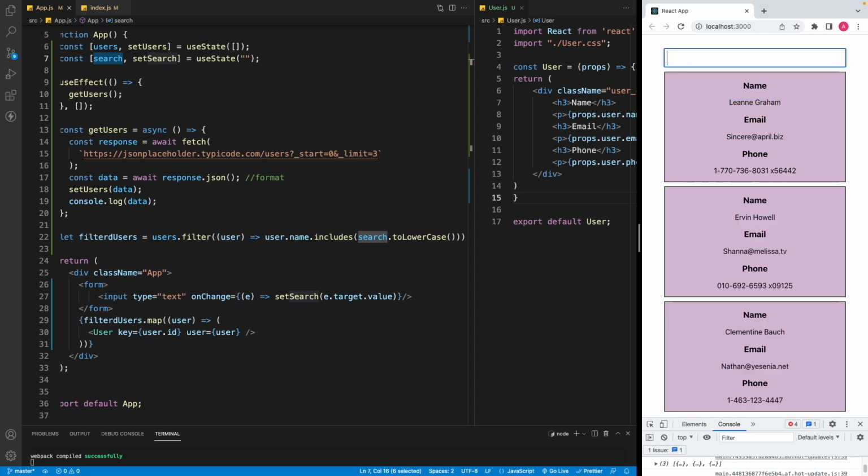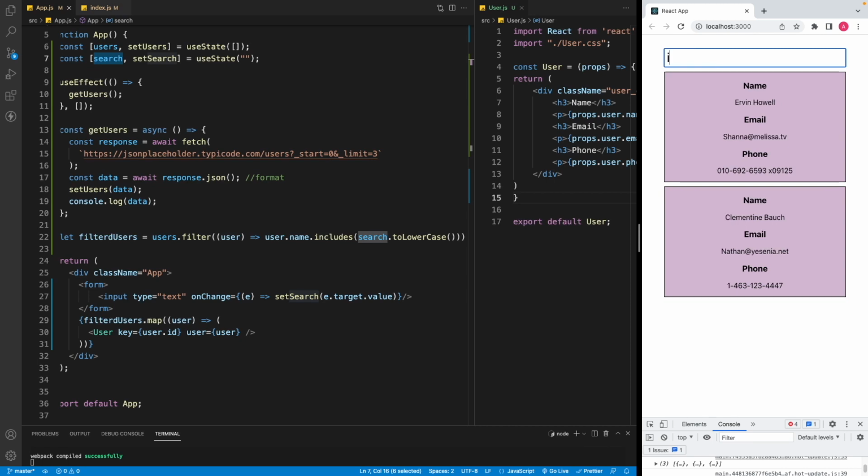I like that. So let's cancel that out. Let's do another test. Let's test I. Here we have an I in here. There's an I in there. So let's type in I. Okay, perfect. So we have an I in Irvin, and we have an I in Clementine. And then let's type in the N. There's an N in both, but let's go with the NE. Here we go. NE. Perfect. Look at that. Okay. We have an on-change event with some filter.